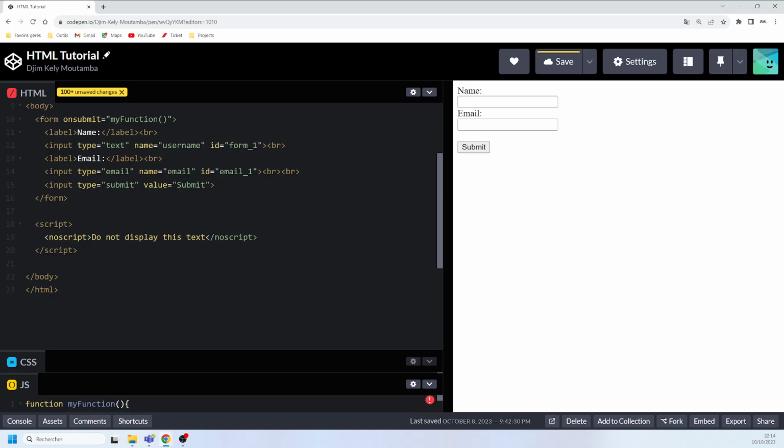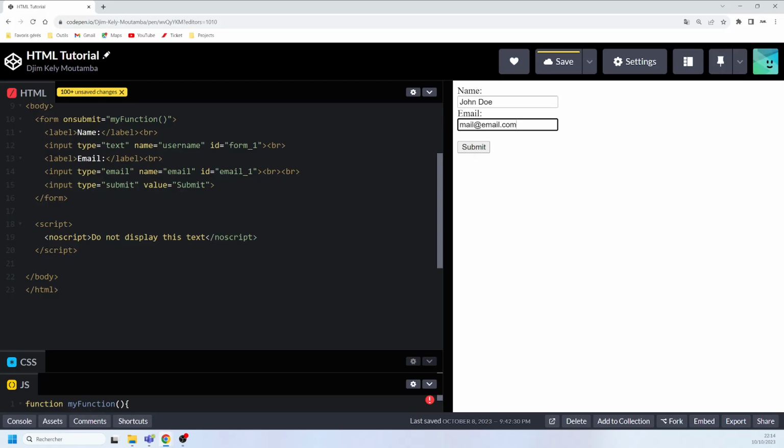So guys, that's briefly what we can talk about: JavaScript, how to use JavaScript with HTML. As I was saying, with JavaScript, you can change the style, you can change the content of the HTML element, you can handle events as we've seen here on clicking on the button, which is an event. You can display an alert, you can display some text, you can do so many things. So you can render your web page more interactive thanks to JavaScript.